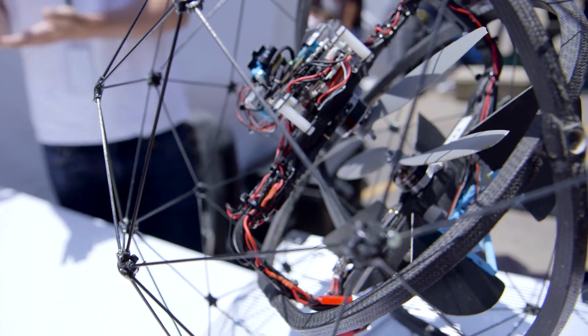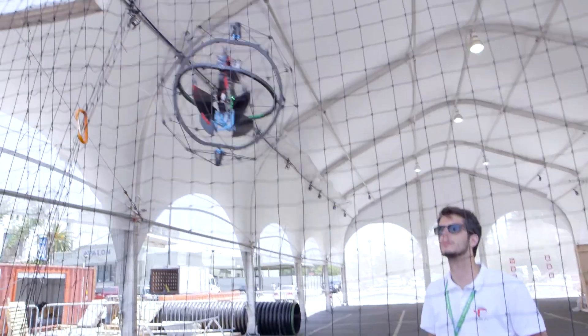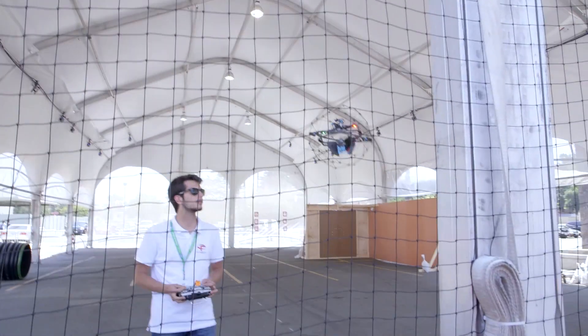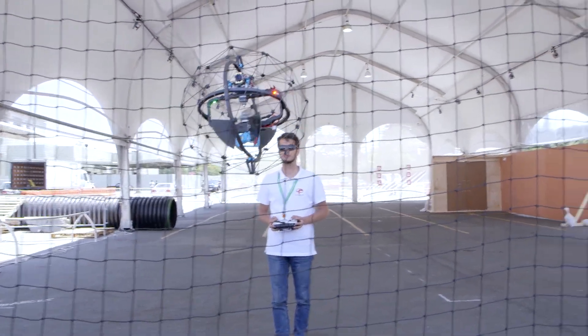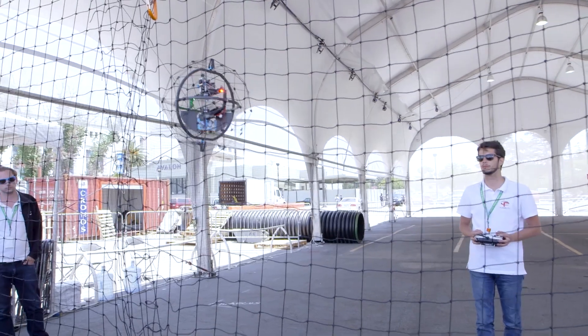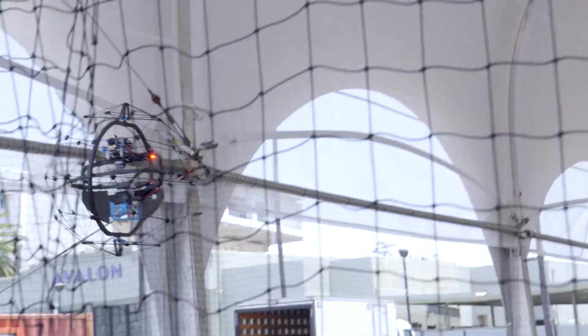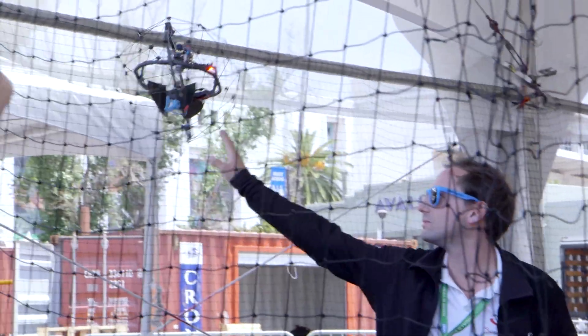And for the flight mechanics, because you're using two propellers mostly pushing down and then also the fins — is it better for hovering, for turning corners? What are the flight mechanics like? I would say it's a little less agile than a quad for doing acrobatics — that's not the right configuration. But in terms of hovering, navigating, and exploring, it's as efficient. We're having great results with this setup.